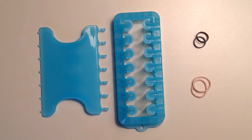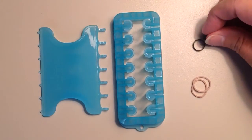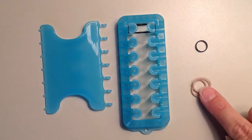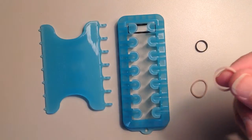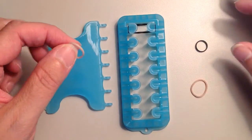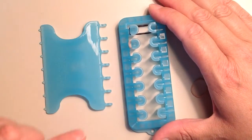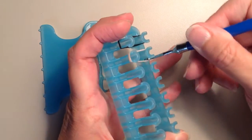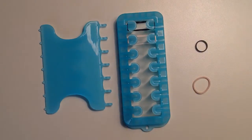I wanted to give you a brief demonstration about what it means to double a band. When you're dealing with the alpha loom bands, they're nice and small, so all you do is stretch those straight across from one pin to the other. But when you're dealing with a regular size band — which you'll often have to do if you want any color that isn't available for the alpha loom bands — you're going to have a band that's about twice as big. So you're going to have to double it, which you can do on your fingers or on your hook. What I found easiest is to just place it on one of the pins, twist, and then loop that other end back on. Then take your hook and grab both of those loops and stretch it straight across. Basically now you've just doubled that, so it's going to be about the same width as your regular alpha loom band.